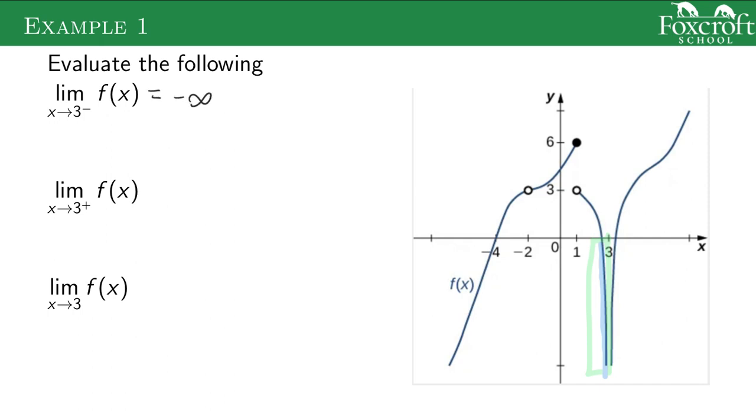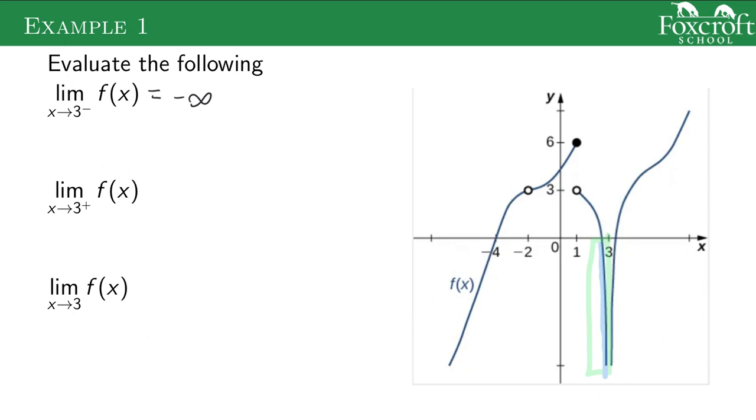And even though I'm saying it's equal to something, this limit does not exist. It's not equal to a number. But notationally, I can write it's equal to negative infinity because it explains to the reader that as my graph gets close to 3 from the left, my y values are going to negative infinity. They're getting bigger and bigger and bigger forever.